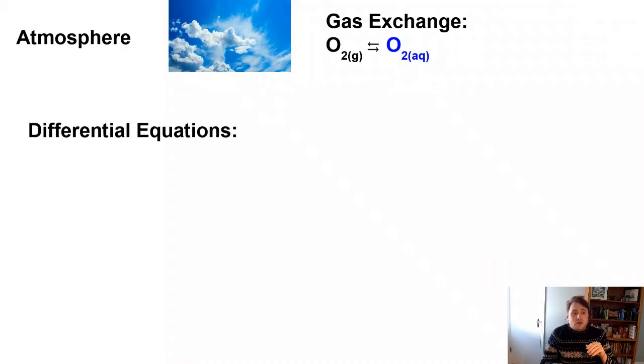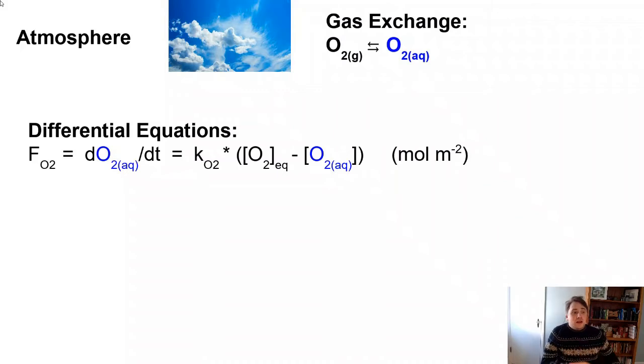So we can just write this out as a differential equation. Nick gave this differential equation to us, and that is that the flux of oxygen, so the amount of moles per meter squared that is moving into a water body, where meter squared is the surface area of the interface between the atmosphere and the water. Or to express this another way, the change in the mass of oxygen, or the change in the moles of oxygen with respect to time, is equal to your mass transfer coefficient, or your reaeration constant, which we said was a constant, multiplied by the concentration of oxygen in equilibrium minus the concentration of oxygen that actually exists at any time. So the gradient between the equilibrium concentration and the actual concentration.